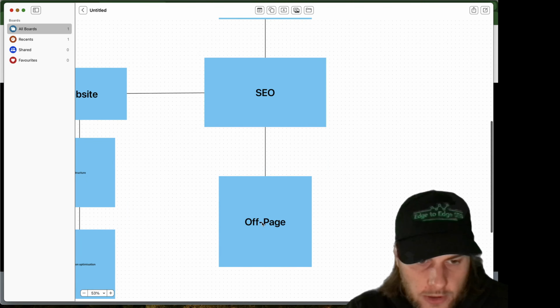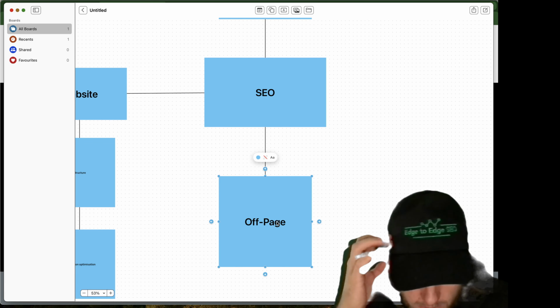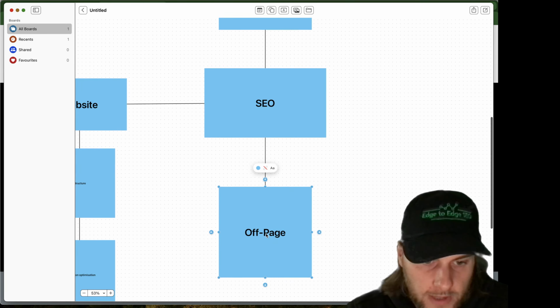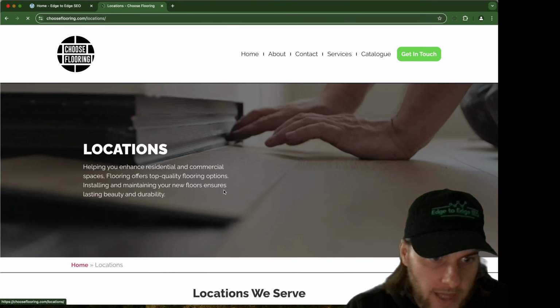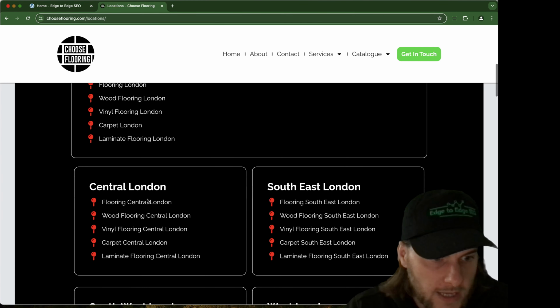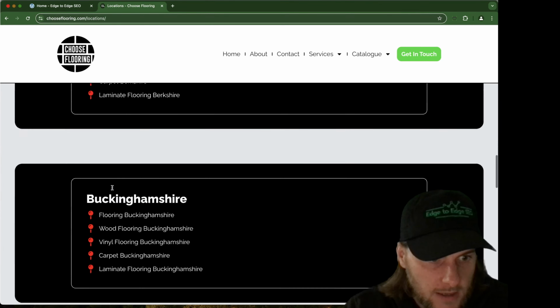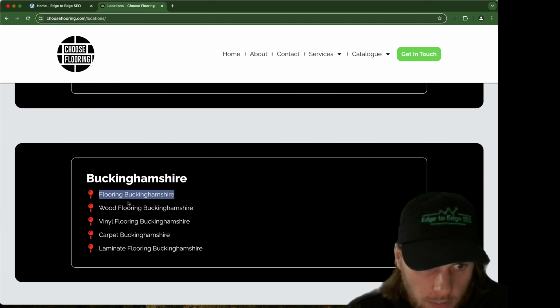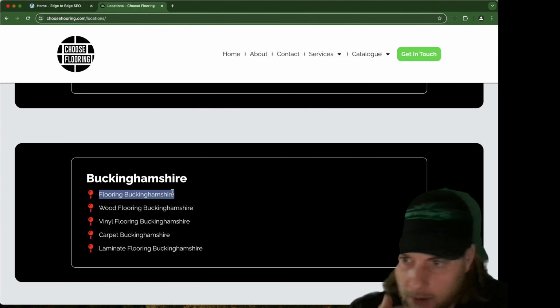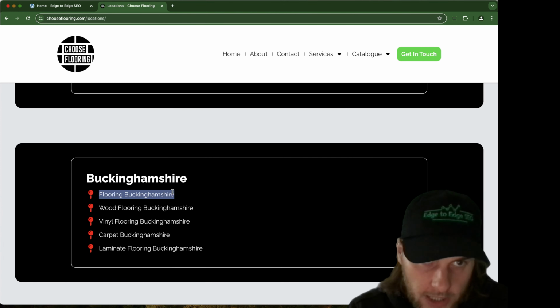The other thing that you can be doing, similar to backlinks, is also running press releases. You could run press releases about, for example, if you were to create a location page and you targeted flooring in Buckinghamshire, you could run a press release to say that whatever the company name is now offering flooring services in Buckinghamshire, and run that press release back to that page here. The press release is basically putting an article out to all of the different news outlets, and then they're going to decide whether they actually feature that on their site.